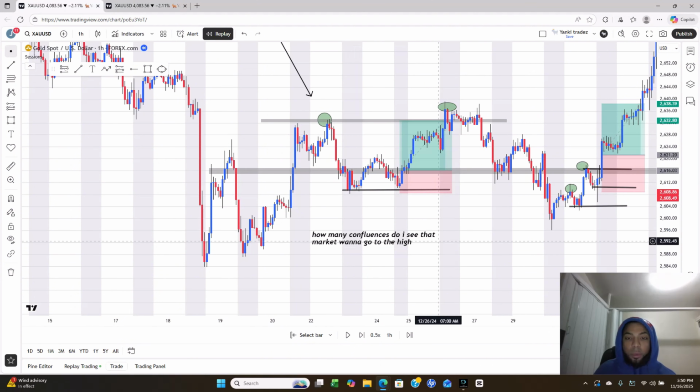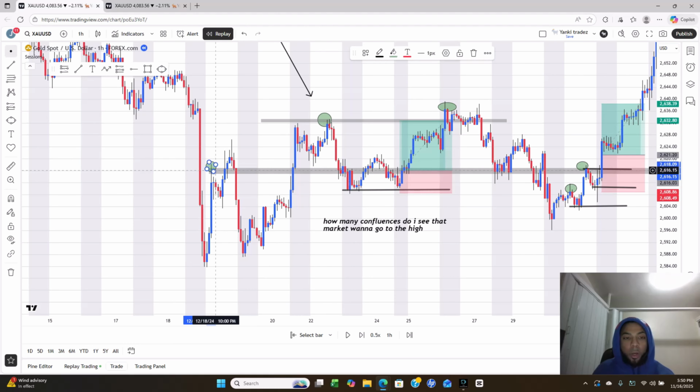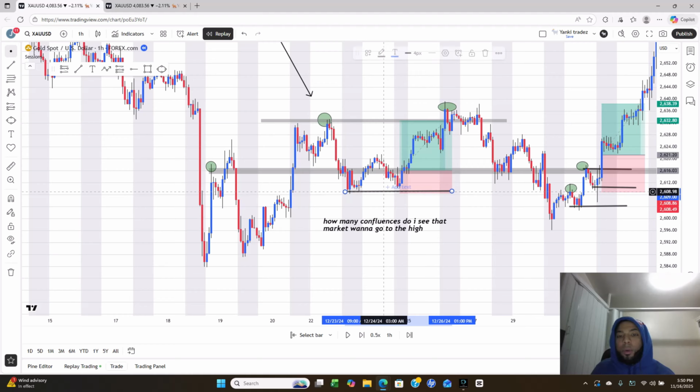Okay, how many? So look, we have one. He broke the swing low, right? This swing high over here. He just broke this level, and most likely the market is going to the next level, to the next high, right? Another confluence is that you are watching that the market doesn't want to break this level, right? So one confluence is here, another one here, double bottom. Market doesn't want to go below this area, right? And boom, you are going to target the high. Nice and simple setup.